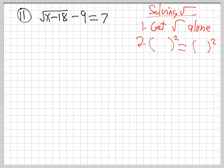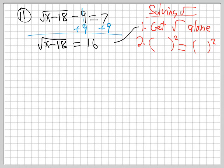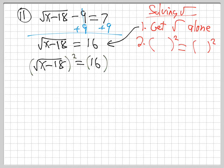Root alone, what's my first step? Add that 9, perfect. Add that 9, and those cancel out like that. And that's 16. So there's step 1. Okay. And then, so we get the root alone. And now what do we do on step 2? Parenthesis 2 power, parenthesis 2 power, right? See how we do that? We isolate the root, and then we 2 power both sides, and that'll cancel out the root, won't it?